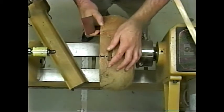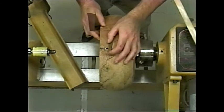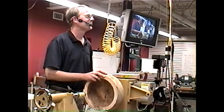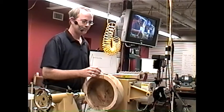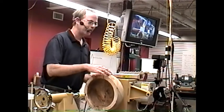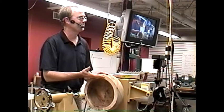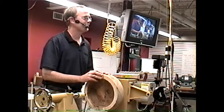My secret's out, but they're not that hard to do. If you have a bowl with a crack in it you can save it, and these things hold up really well. Just be sure you let the glue dry at least 24 hours. The thickness of the bowl is determined by the length of the bow tie — you've got to have it set in there at least some distance. It's a flat bow tie going on a round surface, so you have to make sure all parts of it are in deep enough, because otherwise when you sand, part of your bow tie disappears and you ruin the effect.